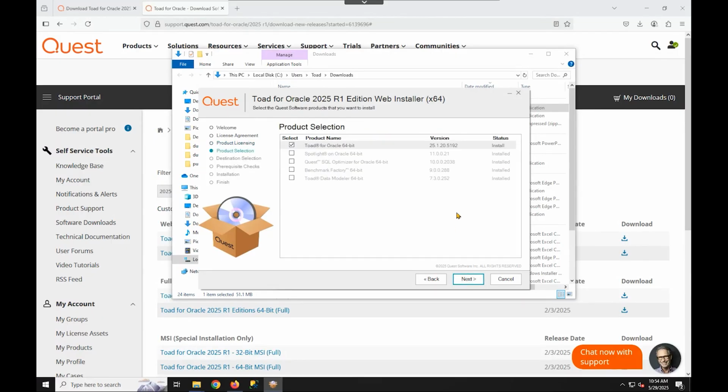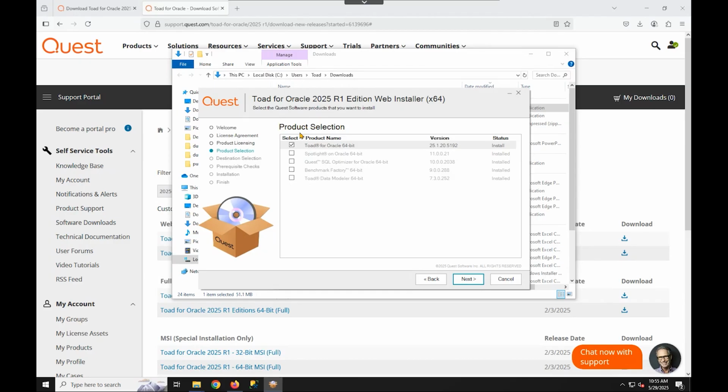Click on next. So if there's a product already installed, you'll see it says installed. But if you don't have it installed, you have the status, hey, I want to go ahead and install this version of Toad. And so depending on what keys you have, things will be lit up or faded out. So again, because I only have a Toad license, then maybe it just downloads this. But if I had other licenses, it'll go ahead and download Spotlight, Optimizer, and so on. So it really depends on what license key you're using. And that's how Toad knows what it needs to download and what it needs to install.